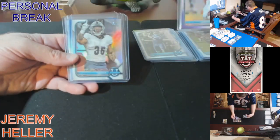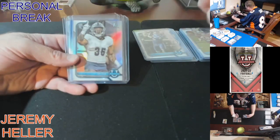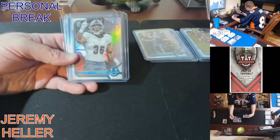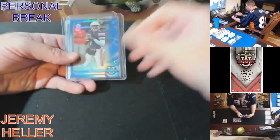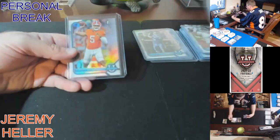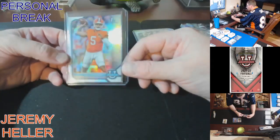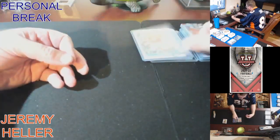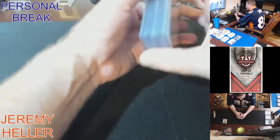I'm going to say, was that not? Oh. I wonder if I said it was numbered to 250, or I just assumed. I don't see a 250 there unless all of a sudden I'm blind. All right. Tawa, something. Another first refractor. A blue Malik Willis. I do think that there's possibly something there to 199. I'm curious. And again, our boy. The one. The only. Mr. Ukulele. All right, man. You got four ukuleles. Let's grab you another box and see if we can't get that super.